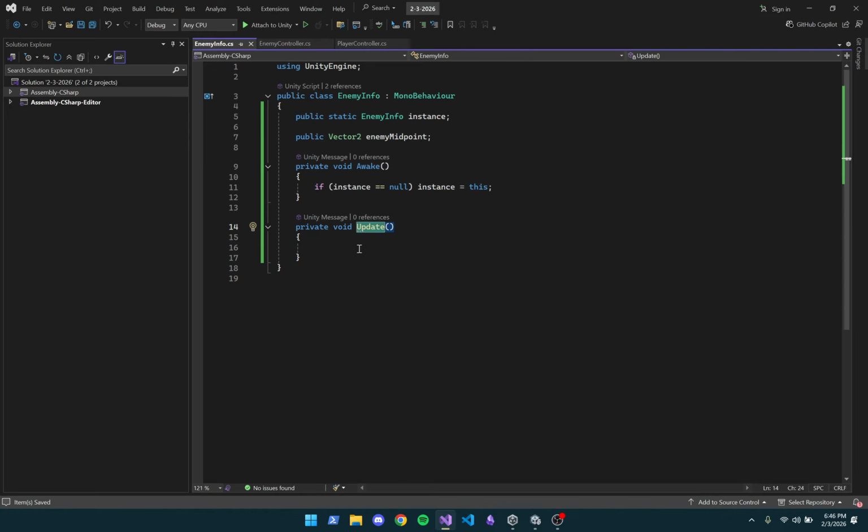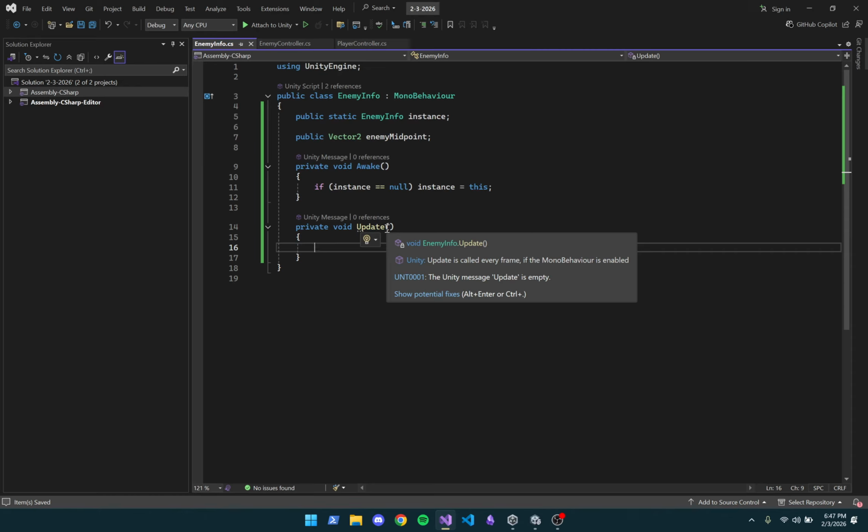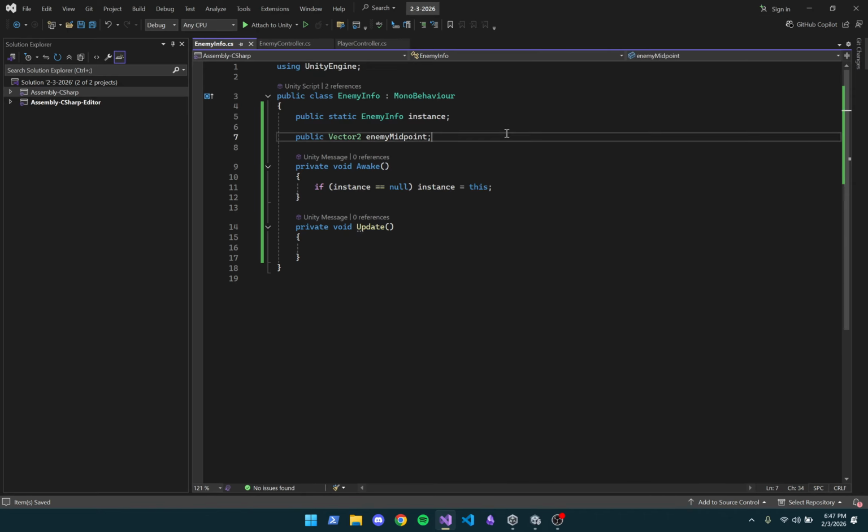Your enemies do not need to be reacting at 100 frames per second. If one enemy moves over 1 pixel, it does not need to recalculate the entire sum. We're going to do it anyway for the sake of simplicity. But what you could do is add a timer and say, okay, we're going to recalculate this every half second or so, or every quarter of a second or so, because it simply does not make sense to always calculate this, right?